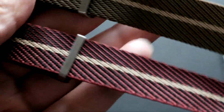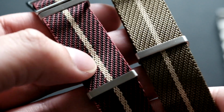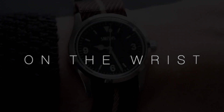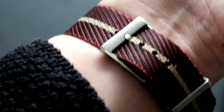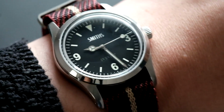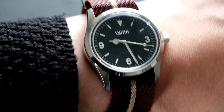Now, they come in a myriad of colors. I have here the burgundy with the sand stripe and the khaki with the sand stripe. Burgundy red that is on the Smiths Everest here, and you can tell it's just a fantastic red. I believe this goes really nicely with any darker toned watches, and this is honestly what caught my eye and why I picked up the strap in the first place.